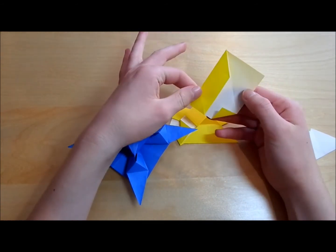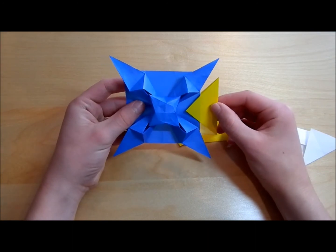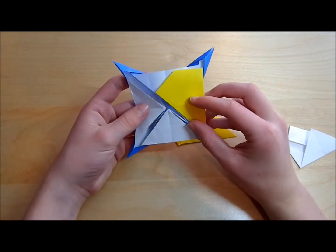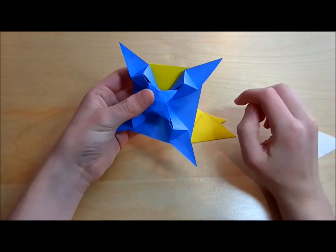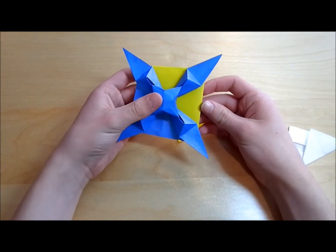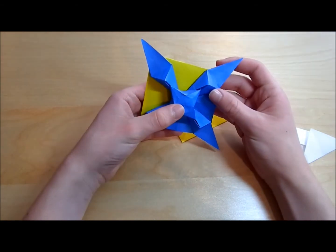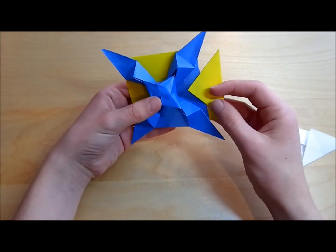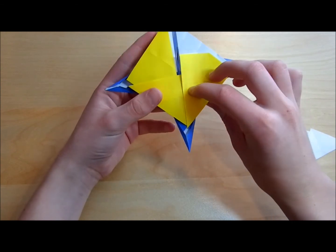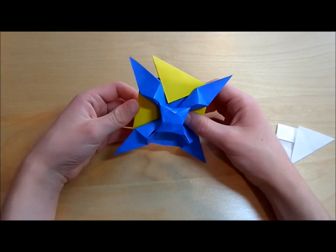So we are going to have it like this. We are going to do this. And on the back it should look like this. And we just do that again now. Now it overlaps the other one. And just turn it around again. Put it in. And it should overlap here.